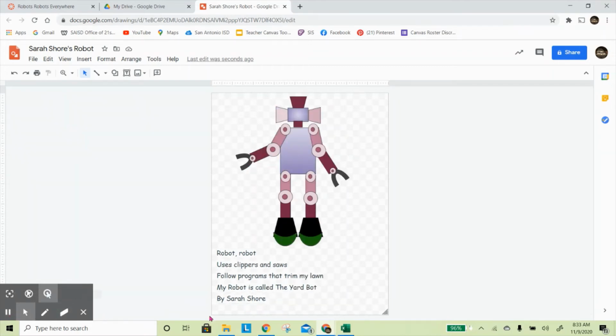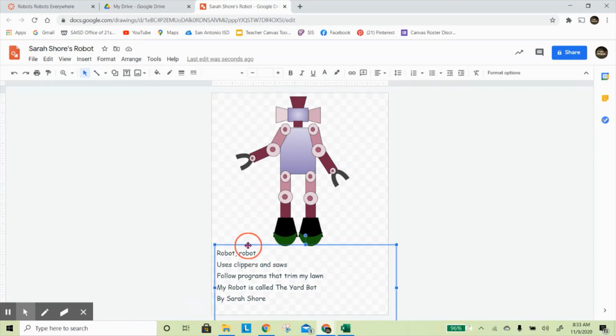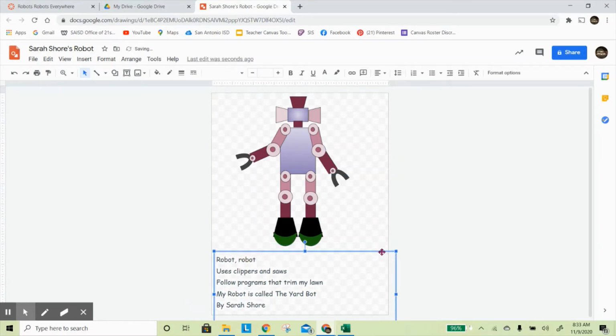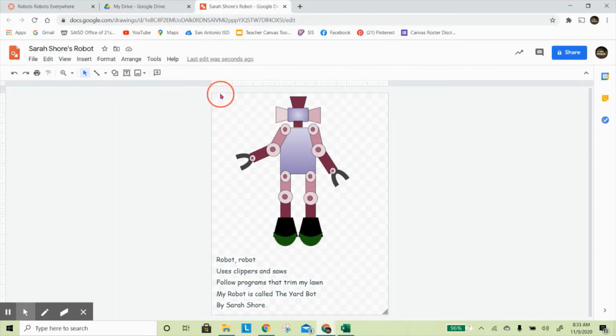Okay, I'm back. So I'm going to add a few more things just because I want to. And right now I am going to group my whole piece. It's made up of lots of different things. I'm just going to group it because I don't want the pieces to fall apart when I move things. So I'm going to drag. Just remember, to capture it, you have to go all the way around it.